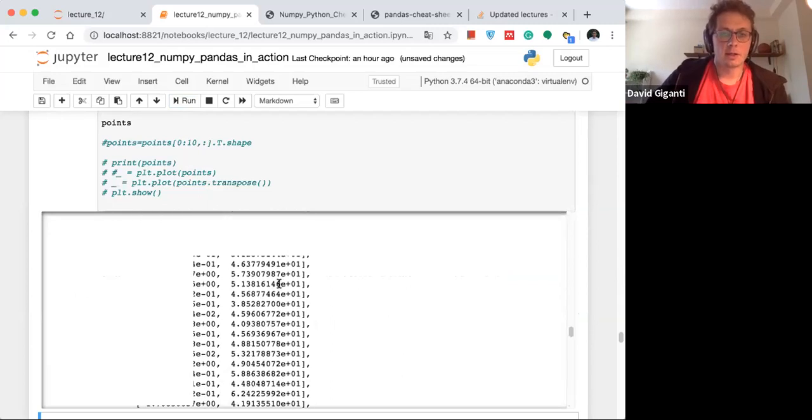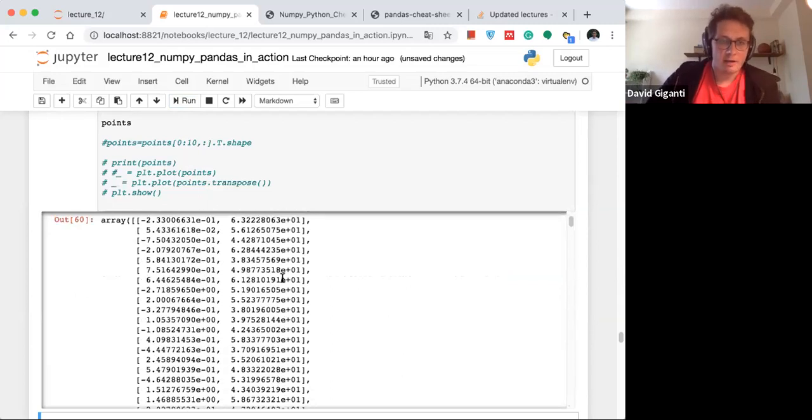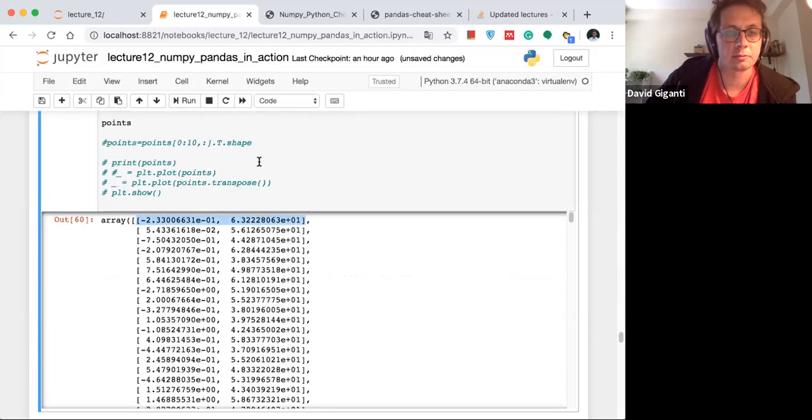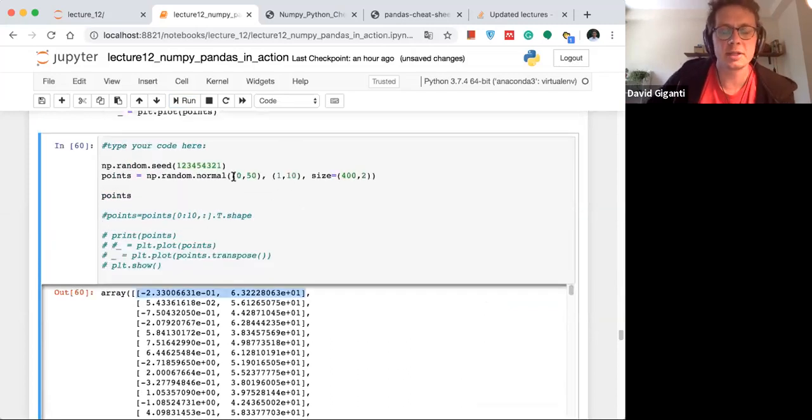And that's the way it looks like. You have 400 rows and 2 columns. So basically this is the first row and so on. That's really how powerful all these functions implemented in Numpy are. You can quickly generate some random data.